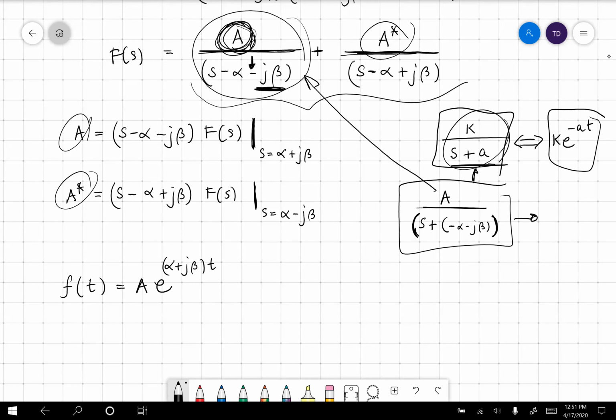Minus 45 degrees. Just cleaning this up, f of t equals negative e to the minus t. I'm sorry, I missed a term, I need my e to the alpha t, I'm going to put that at the end. Normally I like it in front of this, times e to the minus 1t. Normally I like this right in here, and I'll write it that way here, plus twice e to the minus t cosine of t minus 45 degrees.